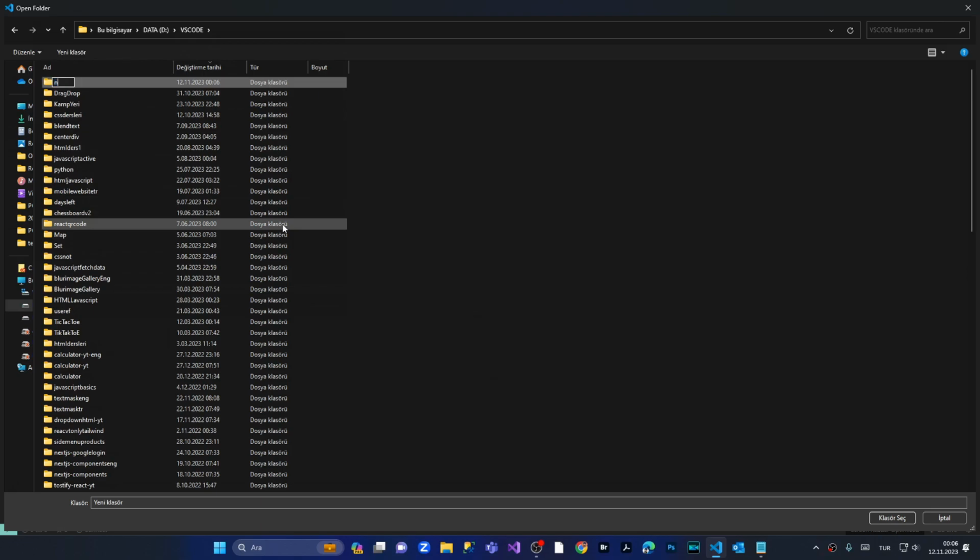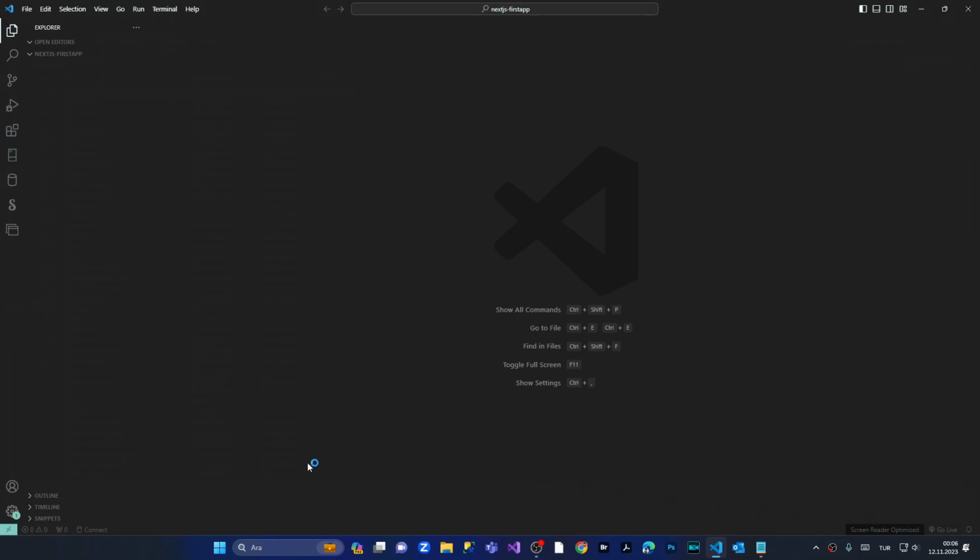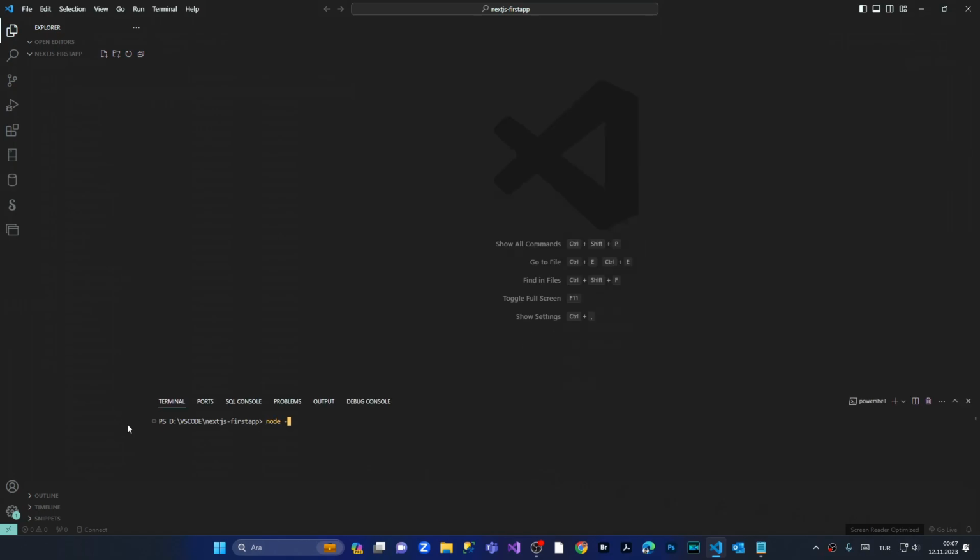We're going to give it the name Nextjs, like this. We select it and open the folder. But before we run Nextjs version 14, we have to keep in mind that the minimum version of Node.js must be 18.17, which we have to check through our command prompt window. In order to do that, we're opening our terminal window, and here we are typing node version, which is version 18.16. Now we have to upgrade it to 18.17.